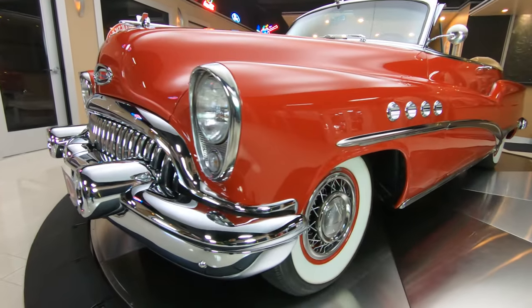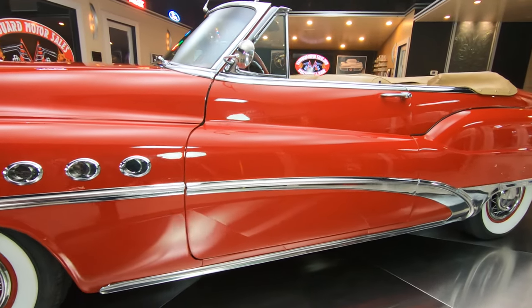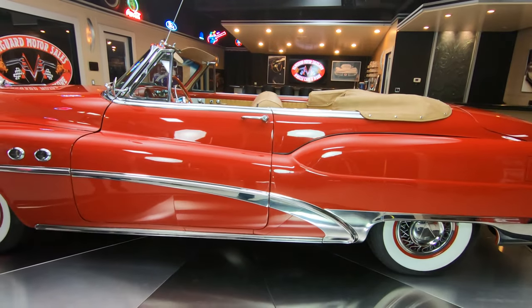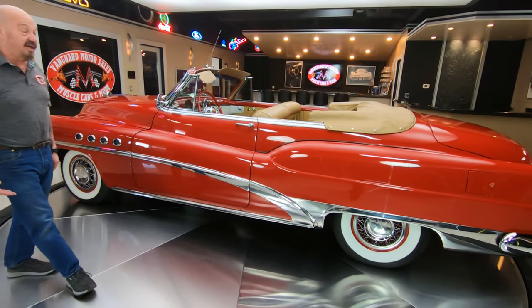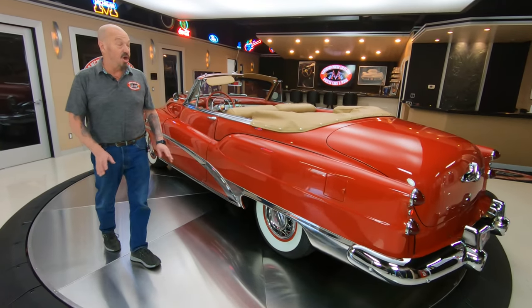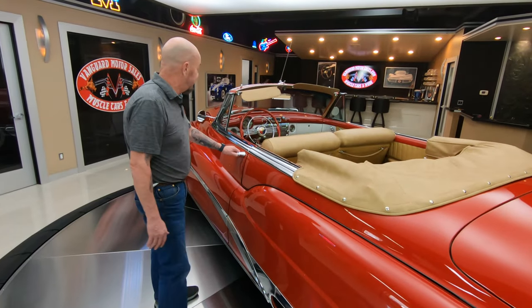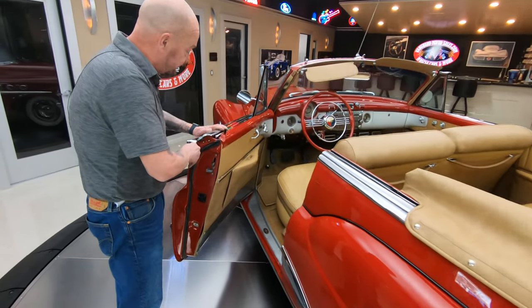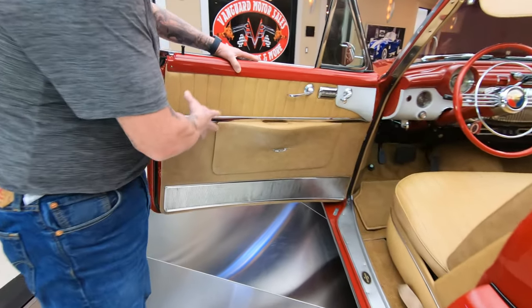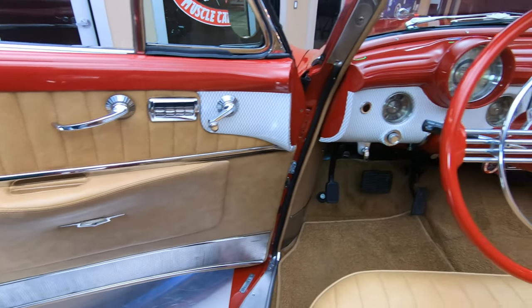She is gorgeous. Look down the side of this thing. Just beautiful. Now this thing's been cleaned up and painted shiny black on the bottom, and if you stick with us during the video, we're going to put it up on the lift so you can see just how clean the bottom side of this is. Nobody ever cleans up the bottom of one of these cars. And this one is beautiful. You can see all the stainless is all polished up, looking good. Door panels look like they're brand new. All the handles look like the chrome's brand new on them.